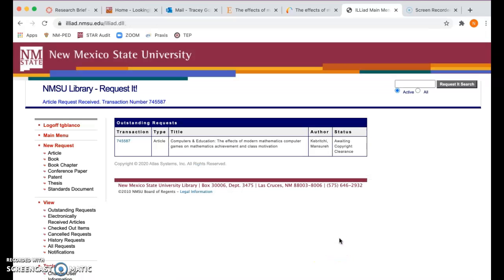It could take up to 24 hours, perhaps even 48 hours to receive your article, but I wanted to show you that this interlibrary loan is a great way for you to get articles that you don't have to pay for, as long as you're willing and able to wait a few days to receive the work that you're looking for. So if you come across articles like this that are not available at the touch of the button, but can be requested through interlibrary loan, please do take advantage of this tool and resource that the library has for us.